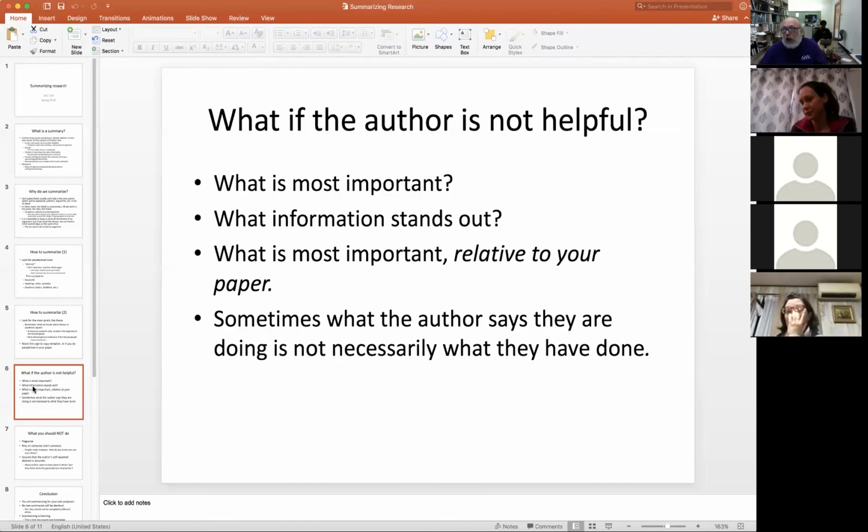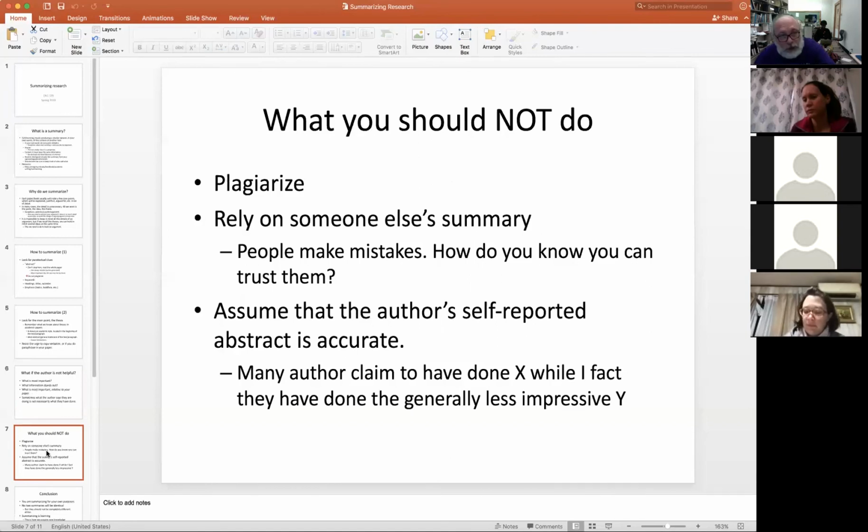All they've done is something very different that I don't know how you would describe, but it sure isn't integrating a humor generator into a chatbot. Okay? So again, authors are not always the most reliable authority on what they have done. You are the most reliable authority on what they have done, assuming you understand what the author did. All right, so things that you should never do, that you should not do.